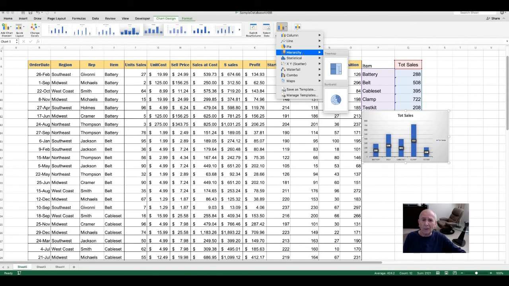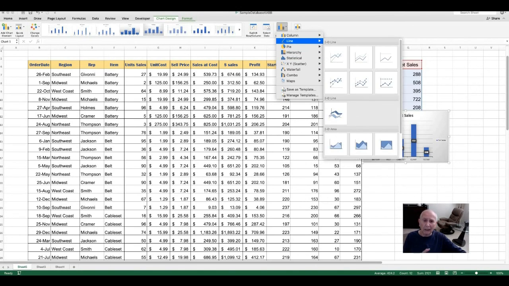Or perhaps I wanted to have a line chart. All of these things are options that are available to me if that's in fact what I want to do. So, for example, I might even want to change this particular chart to a line chart.